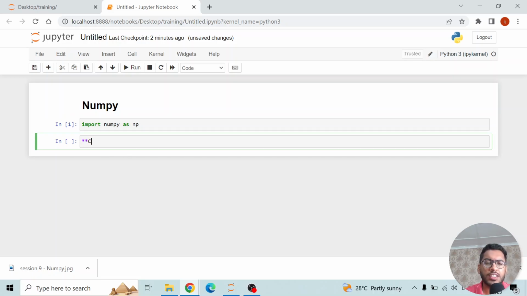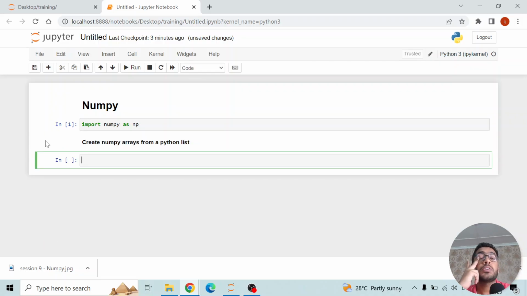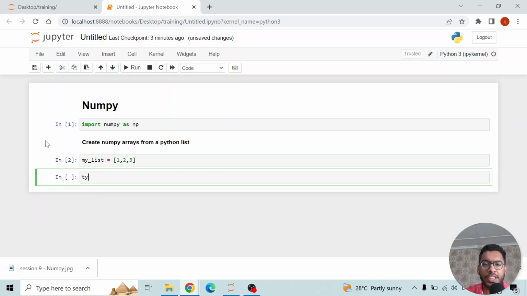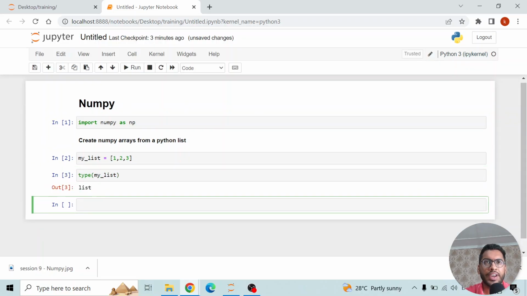First of all, let's learn how to create numpy arrays from a Python list. I am creating a list: my list is equal to 1 2 3. Simple. The data type of my list is list. Now I am creating the numpy array, so I will type np dot. Now press tab.